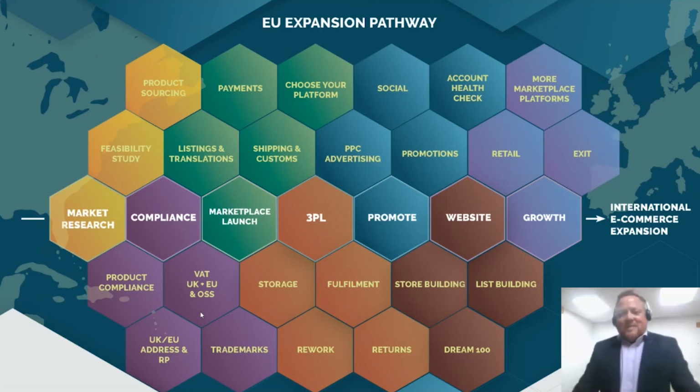But yeah, sorry. I guess the point is, this is a proven, well-trodden pathway. Global E-commerce Experts is doing this for clients every single day. At some point on the map, we're providing services that are one or t'other of the boxes on this pathway. So we know that this works. And secondly, it's replicatable. New products, new markets, new platforms, new countries.